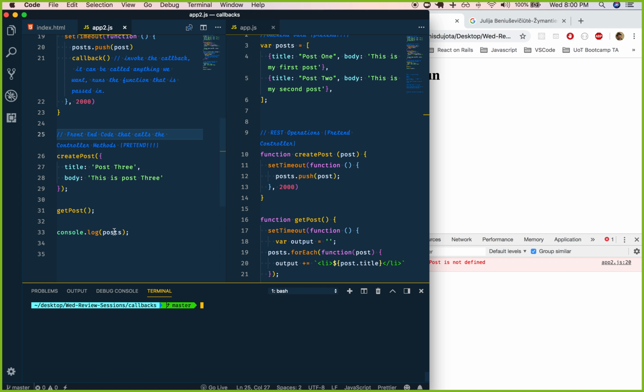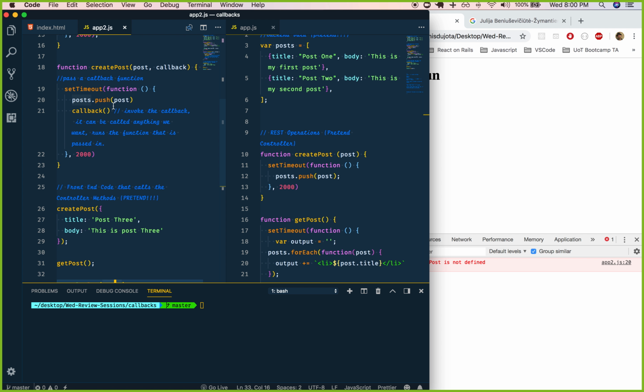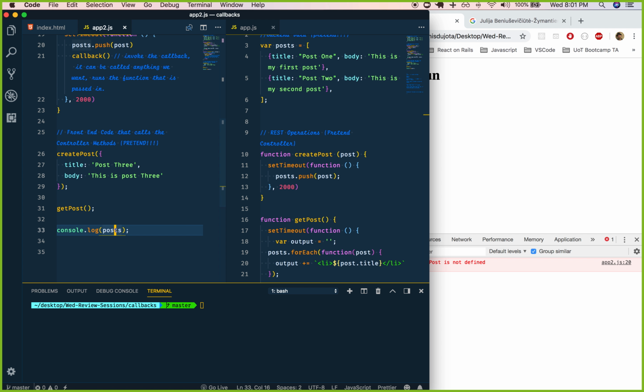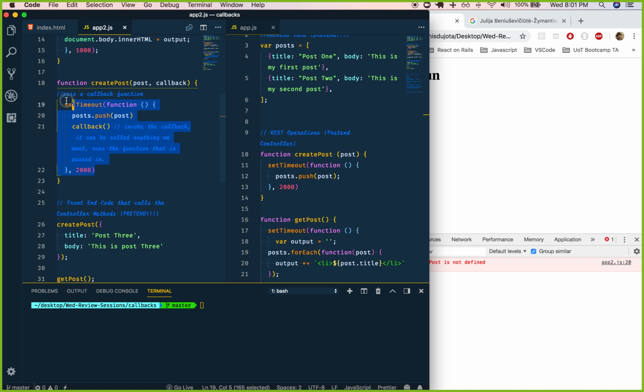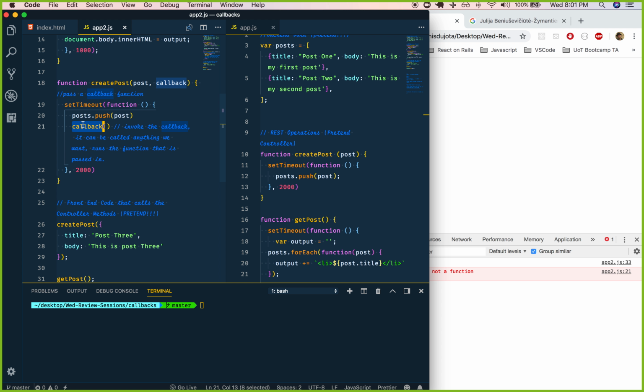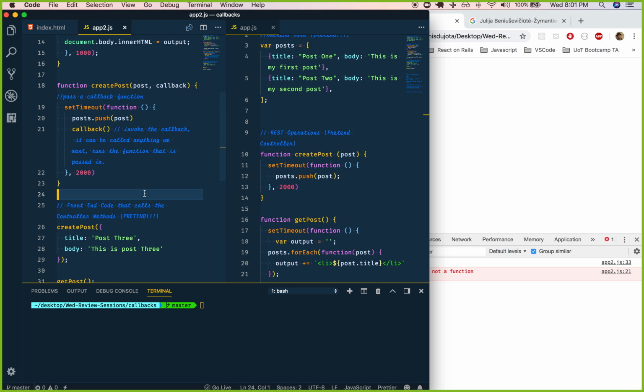Anyways, using this logic here, what do you think I've got to do to make this run? Because intuitively right now, it just does the same thing, right? We get a little error that callback is not a function, obviously, because it's undefined, right? So what do you think intuitively? What do you think I've got to do here?